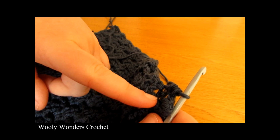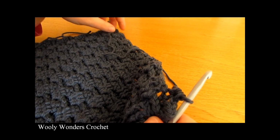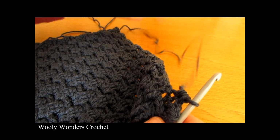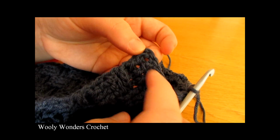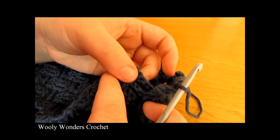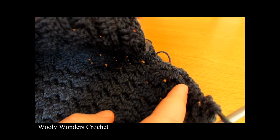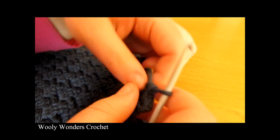And now for the rest of this row, we are simply going to continue our pattern across until we reach 4 stitches from the end. So we're going to continue what we have been doing along here for the rest of our vest until we reach 4 stitches from the end. You can see we have the half double crochet and then these last 3 stitches. So that's 4 stitches. Continue to work our pattern as usual, all the way along until you get to here, 4 stitches from the end.